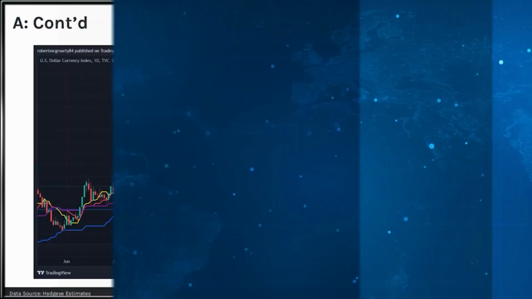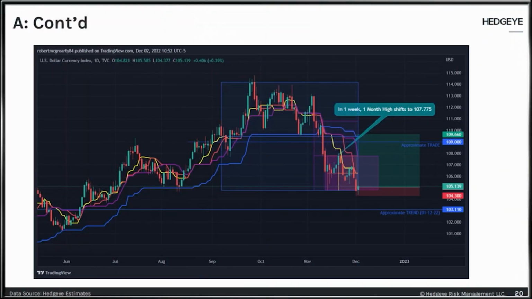I think the other thing to note, right, is where the top end of the risk range and the low end of the risk range is in relation to trade and trend levels, as well as to the trailing 1 and 3 month highs and lows. So I just talked about highs and lows on the Russell, but if you go to that next slide, Daniel, I can talk about what this is more in relation to the trade and trend levels. Now, again, I know we don't always have the trade and trend levels, but in this case we do.